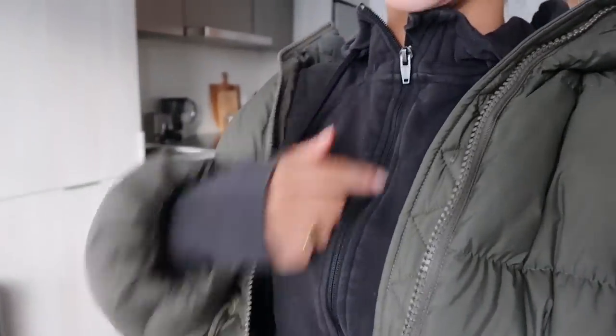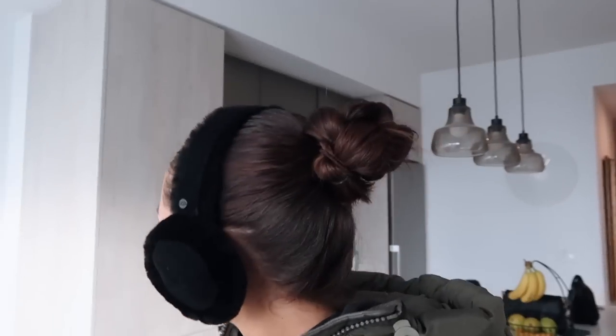For my outfit today I'm wearing all Stormy. I have a sweatshirt zipped up all the way because it's cold, a sports bra underneath, and Stormy leggings — all black. My hair is slicked back in a braid bun because it's greasy and I knew I was going to sweat in the spin class. Last time I did spin I was so sweaty, so I'm prepared — I'll wash my hair tonight. Let's have a great start to the day!